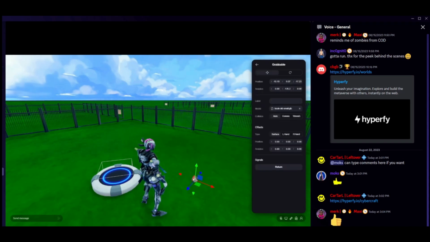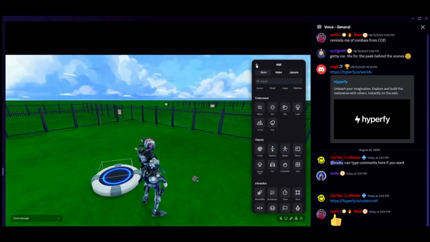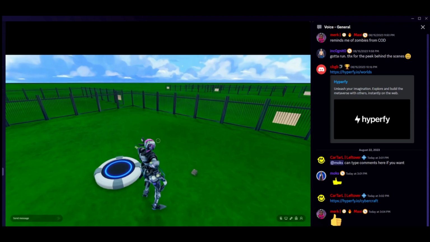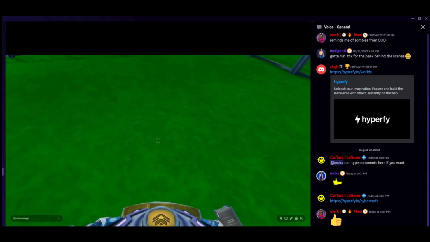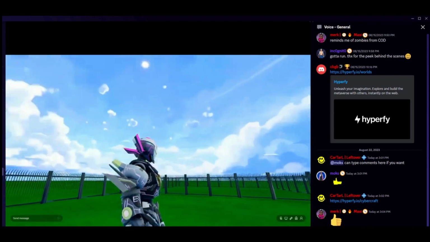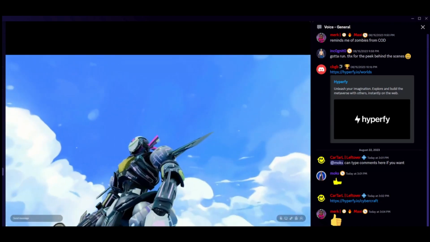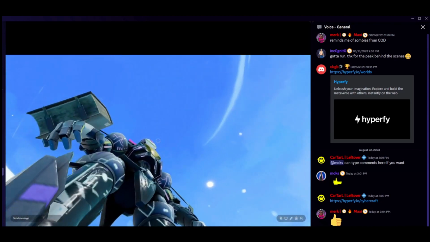I want to put it in my right hand. Call it book. And then if I get close to it, I say grab. And now I can see the book in my right hand.